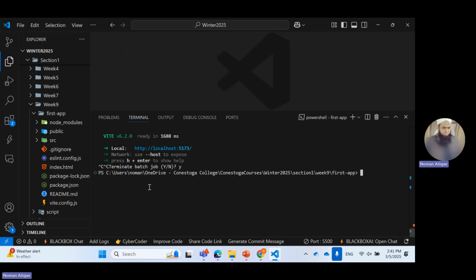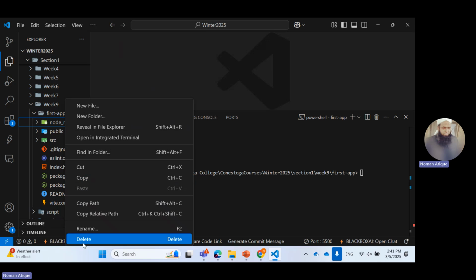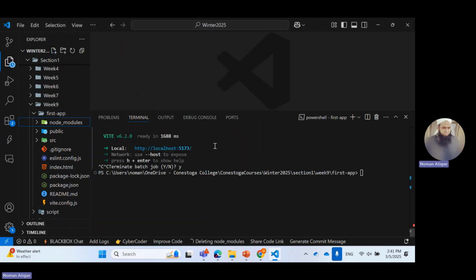Your next step, you are done with the project and you want to send it to me, your assignment, project, whatever. Now you will come here and right click and delete. Yes, move to recycle bin. Good. Now your project is no longer runnable. You know why? Because the node modules folder has gone. Node modules is just like the brain, which files are required, which dependencies are required. They were installed. Now your project's brain is gone, but it's good. What you have to do now is zip this first folder and send it to me.